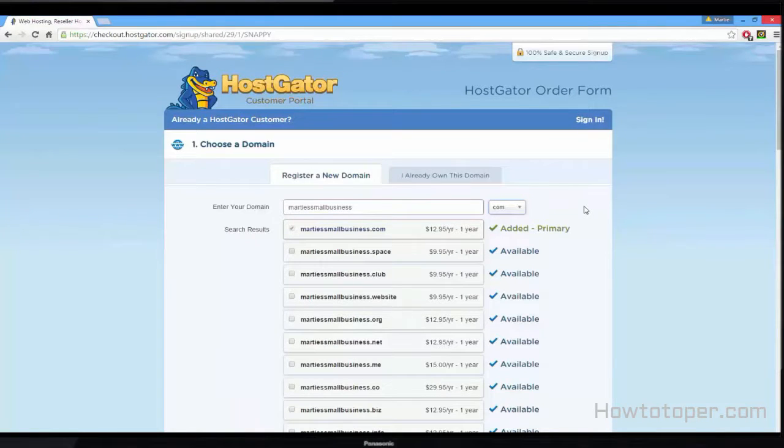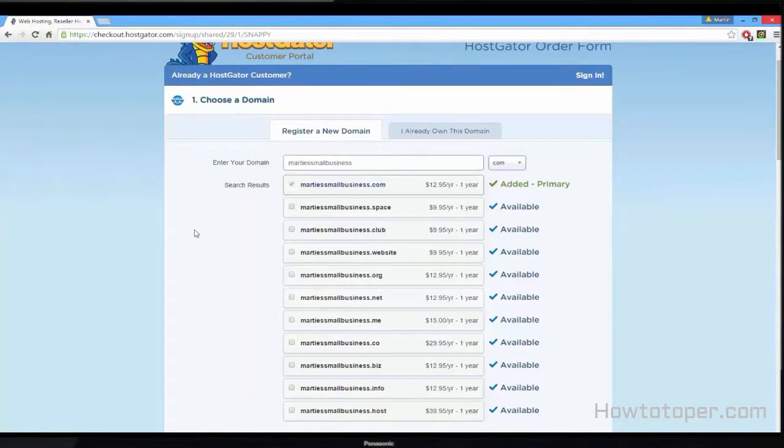Once you've chosen your domain name, underneath it gives you the option to buy different domain extensions as well, so you could purchase yourwebsitename.com as well as yourwebsitename.org. If you want any other domain extensions, you can just check the box beside each one you would like. I personally just want the .com, so I'm going to leave all the boxes unchecked.